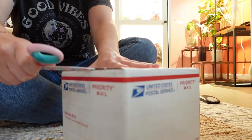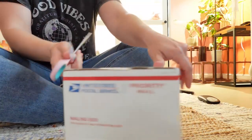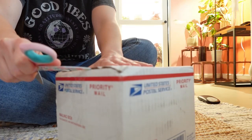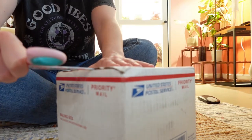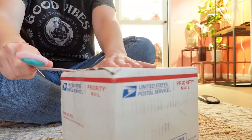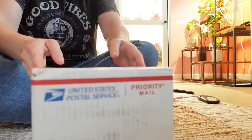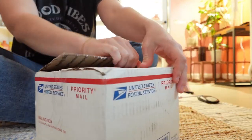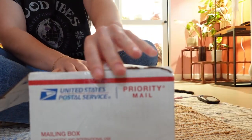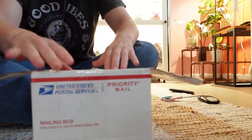I paid to have cold protection because it's cold in Missouri, which is where I'm located. I'm glad I did because we're under a freeze warning and I just did not want to risk these poor little babies getting killed in the cold. So far my experience has been really good with this nursery — they shipped these out on Friday and they got to me on Tuesday, so I'd say that's a really good shipping experience. Now we'll see how they were packaged.